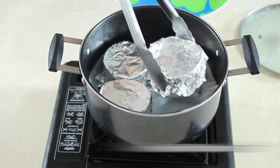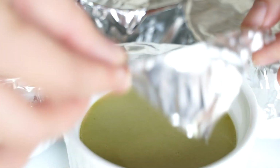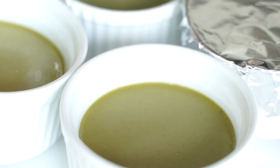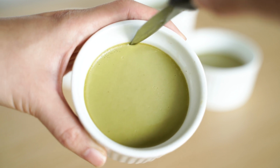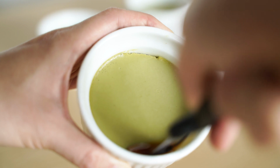You can also bake it in a water bath at 300 degrees Fahrenheit for 30 minutes. When it's done, it should be slightly jiggly in the center. Let it cool on the counter and refrigerate for 3 hours, or overnight. Once cooled, slide a toothpick, knife, or spatula around the side of the custard.